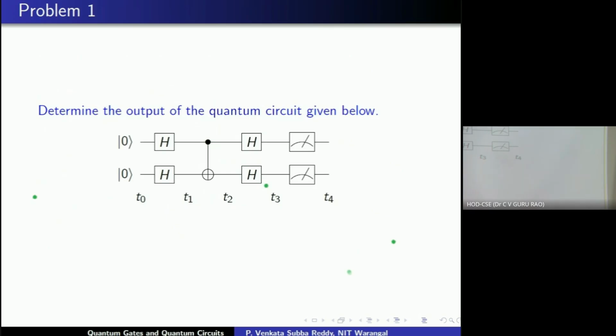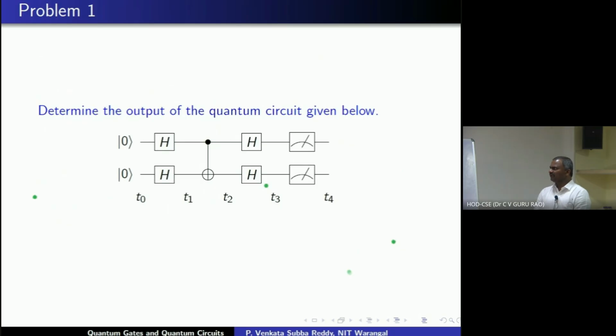Now, this entanglement and tensor product, is it clear? How to calculate tensor product? What is entangled state or what is product state? Is it clear? You are given a quantum state. If you can represent it as tensor product of individual system states, then we say that state is a product state, and the corresponding systems are independent. If it is not possible to represent it that way, then we say that the systems share some relation. They are not independent. There is some kind of correlation between the two. Then we say that state is entangled.